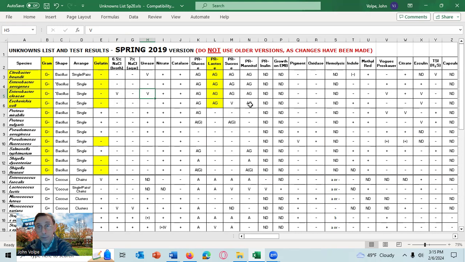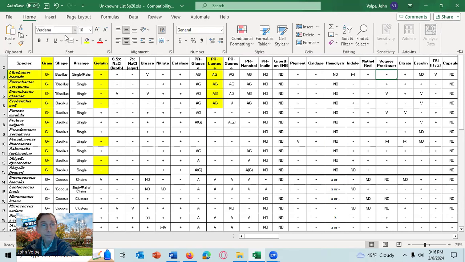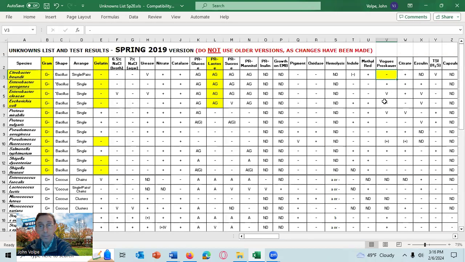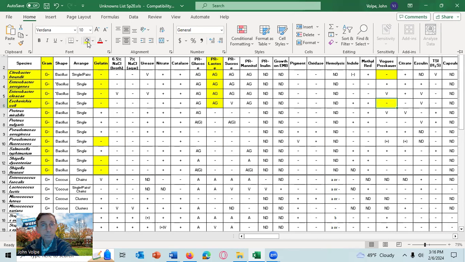And you could do the Voges-Proskauer test. Let's say it's Voges-Proskauer negative. You decide to do that test. Then you request it from me. I'll show you where in a minute. And it turns out to be Voges-Proskauer negative.